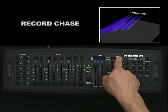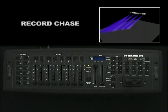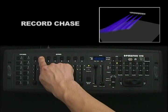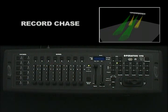I'll then press the up arrow bank button to get to bank 2 and select a scene from here to store by pressing the MIDI record button. Once again, you can record up to 240 steps by taking these actions.